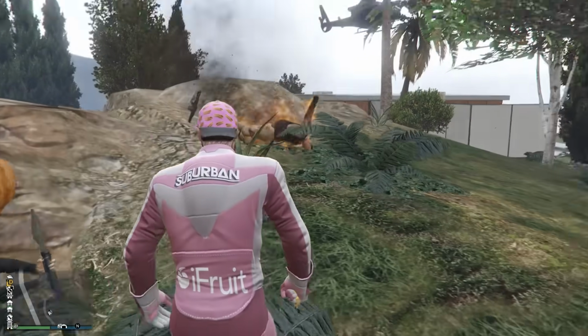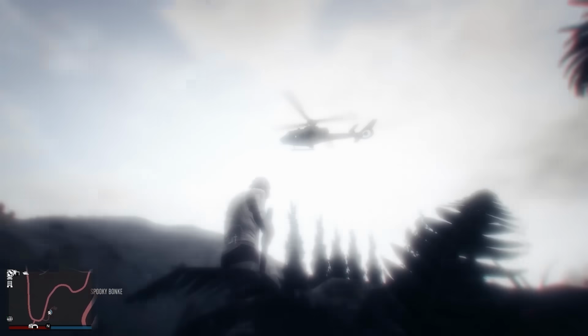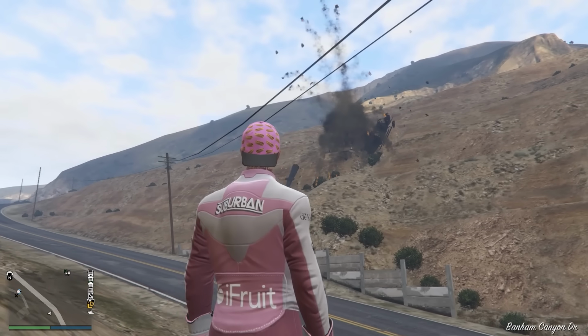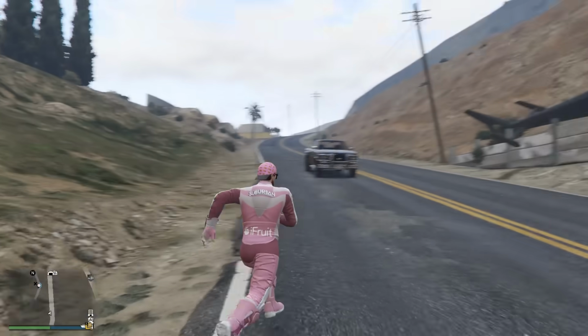You're so dumb. All right. Hold on. I got this. What? There's no way I just shot that helicopter down first shot. Is there? What? Yep, there sure is. Oh my god. That was amazing. That was a good shot.